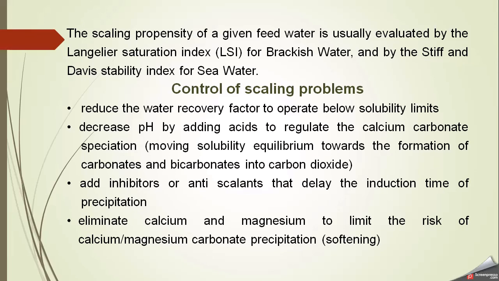By lowering the pH, we shift the solubility equilibrium towards formation of bicarbonate and carbon dioxide rather than carbonate. Additionally, adding inhibitors or anti-scalants delays the induction time of precipitation — they capture calcium or iron and prevent deposition on the surface, allowing the precipitants to exit with the concentrate or reject stream. If calcium and magnesium concentrations are too high to be controlled by these strategies, a softener must be installed to remove them.